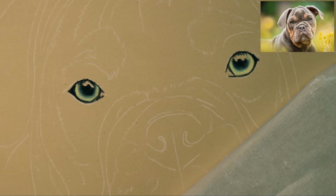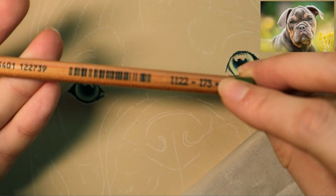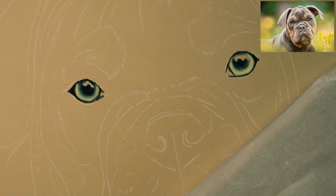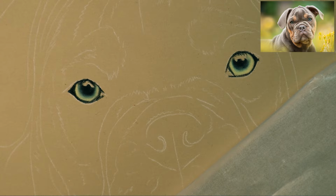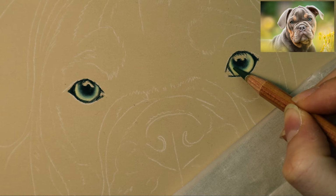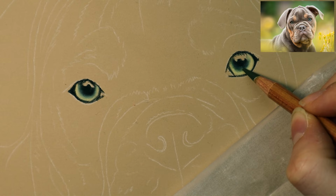And in the eye, there's also a little bit of green. So I'm going to try and find a green that I think would work for this. Potentially this colour, which is 173. So I might use this one. I'm just going to sharpen it up a little bit. I've tried to sharpen this one as much as I can, but it's a bit small to fit in my sharpener, so that will have to do. I'm going to go in with this green, shade 173, and add in a bit of green around the edge of the pupil as well. Not too much, I'm just going to press very, very lightly with this.